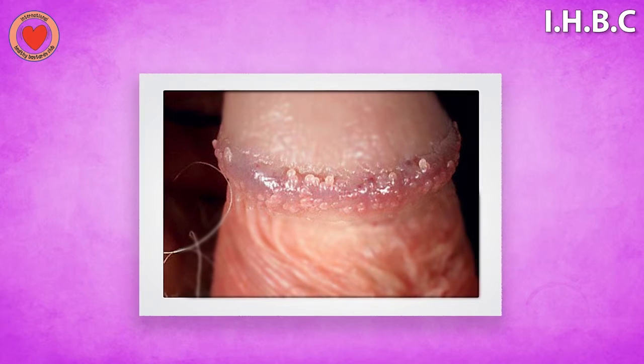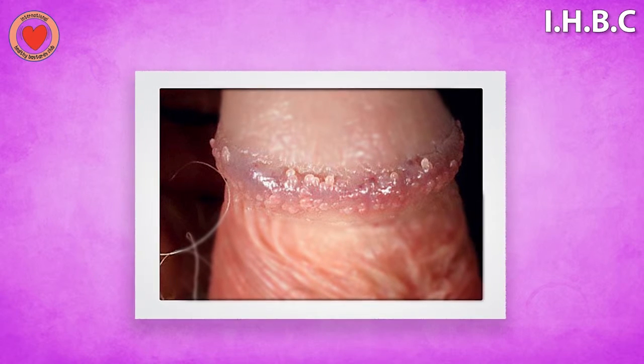The second type of wart that's important is warts that you get on your willy, or male genital warts, and it looks a bit like this, like here's your knob, and you get the warts around the base of it like this. They're very common and usually sexually transmitted. It's important to get these warts sorted out by your GP or someone at the sexual health clinic, because they'll either fizz them off with a little bit of liquid nitrogen or apply this special cream which will burn them off.